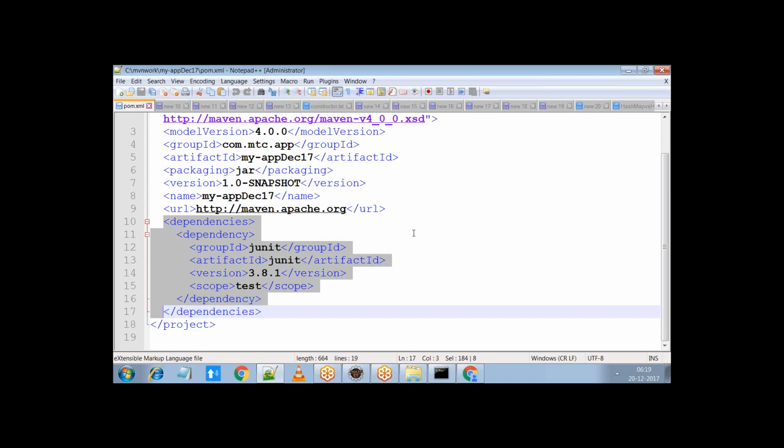A set of jars needed for the application. You see, in this case, JUnit is added. It's just a testing library which is added here.